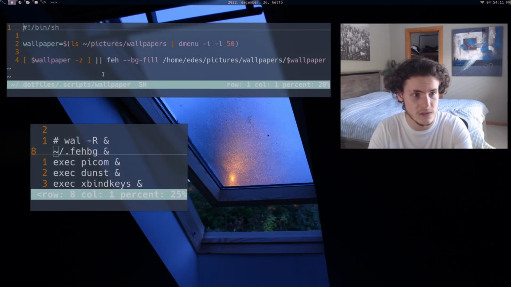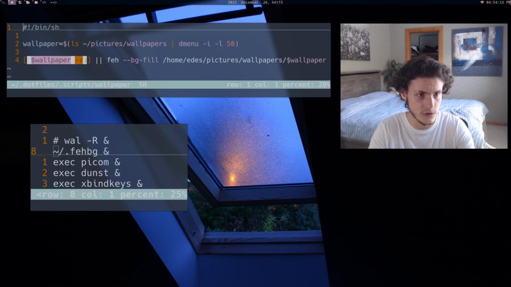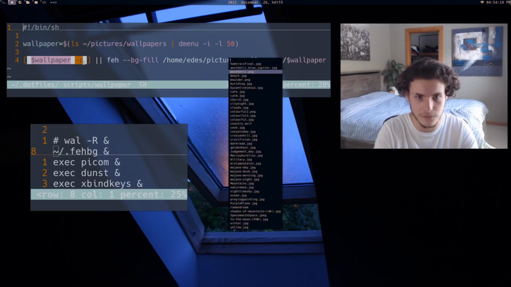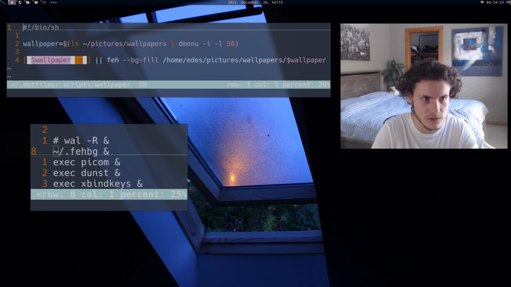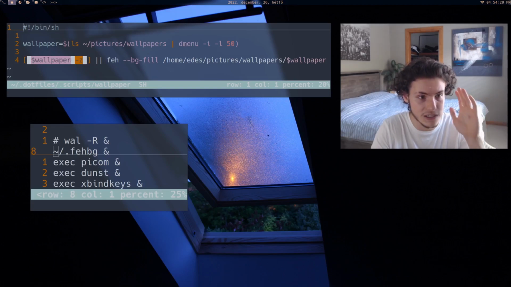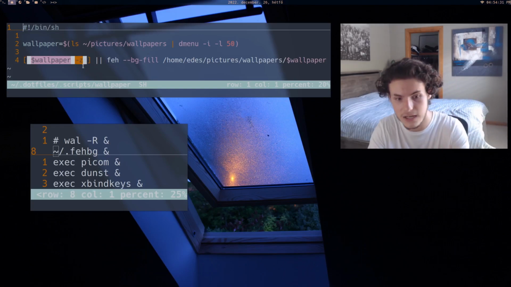So in this instance, I selected cozy.jpg or whatever it's called. Then it checks, okay, is it empty? If it is, it'll quit. Because let's say here I don't select anything, I just press escape. Well, then it just quits, because it's either this or this. If not, then end of program. Simple as that.